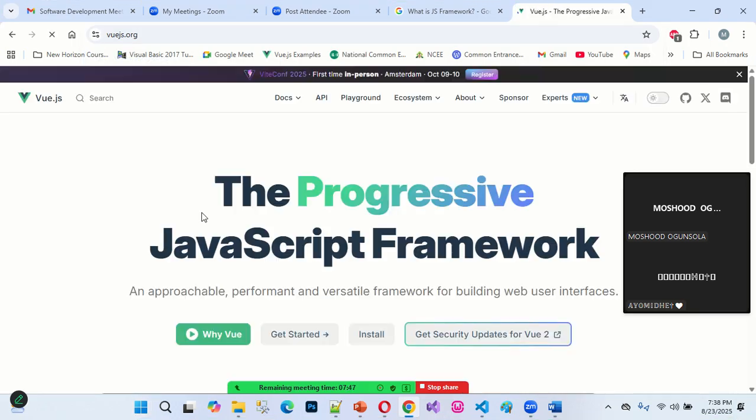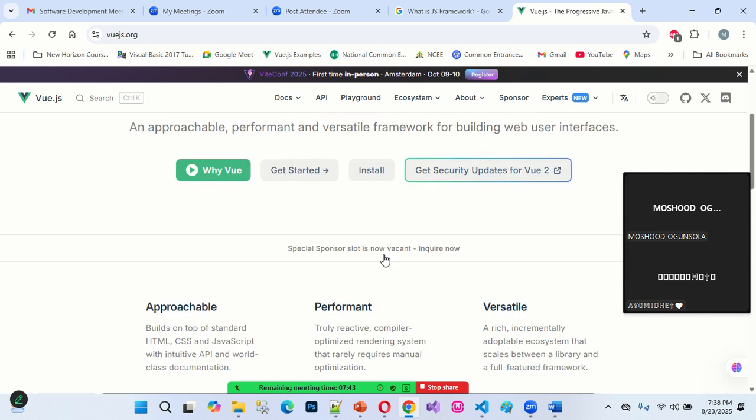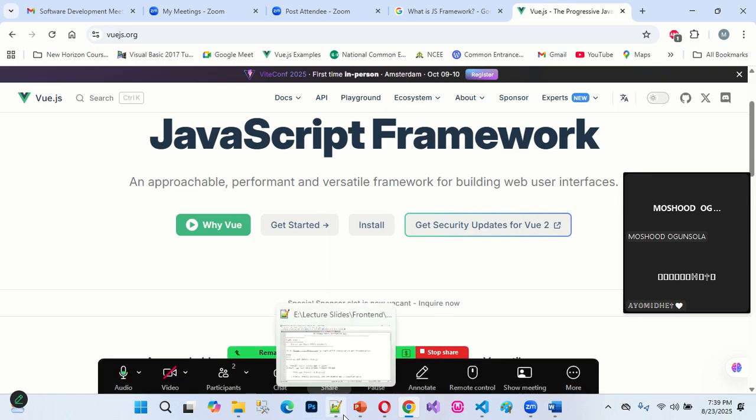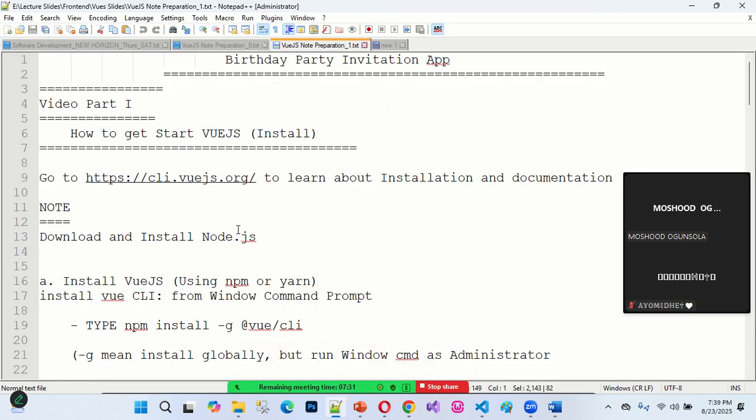This will take us to the official website for the Vue JavaScript framework, where we can learn more about Vue and read the documentation on how to use it. But to start using Vue, we have to install it on our system. Are you with me now? Without installing VueJS, there's nothing we can do.